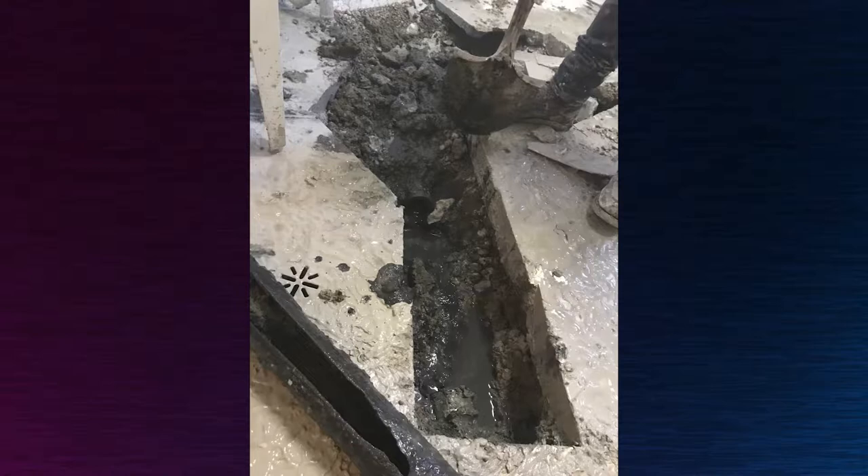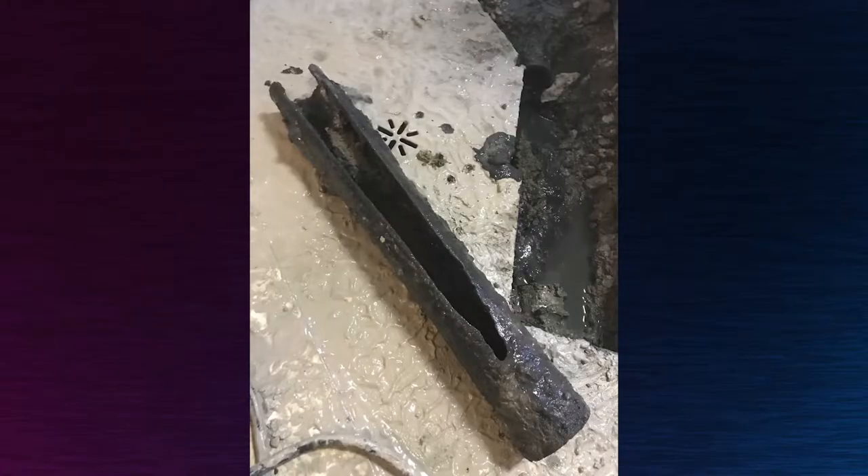The third issue is the pipe. The inspector lost his camera in the pipe, so a plumber came out — and the plumber also lost his $5,000 camera inside the pipe. The plumber said he wanted his camera back and that the pipe clearly needed replacing — there was a hole and it was cracked and leaking. They came today, broke open the floor, and found the pipe. It had cracked and was draining under the house, creating this mud and waste combo under the floor.